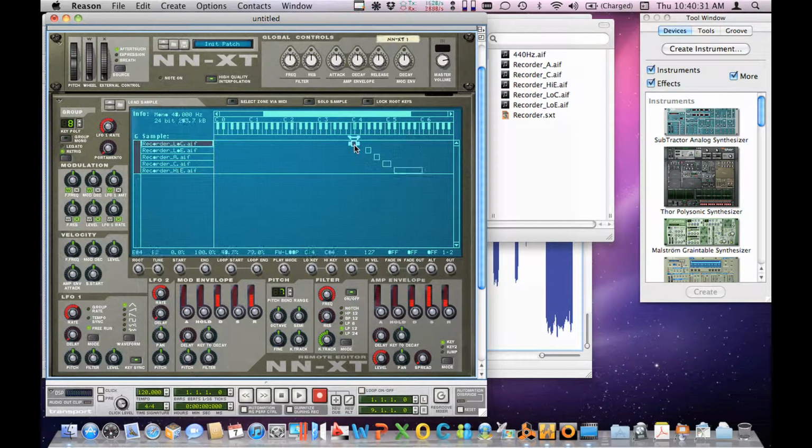So when you're trying to decide the range of these things, obviously it depends on how many samples you actually recorded, but you also need to realize that pitching up is easier than pitching down from a sound quality perspective. So you want to err on the side of pitching things up. If you pitch them down too far, then they don't sound as natural. And some samplers are better or worse at the pitch shifting, and this one's pretty good at it. But you just need to realize that pitching too far down can cause you problems.